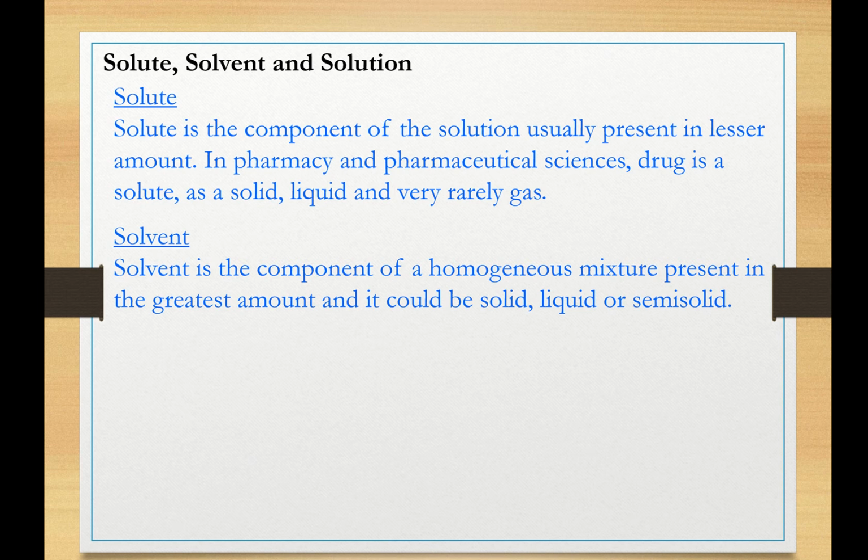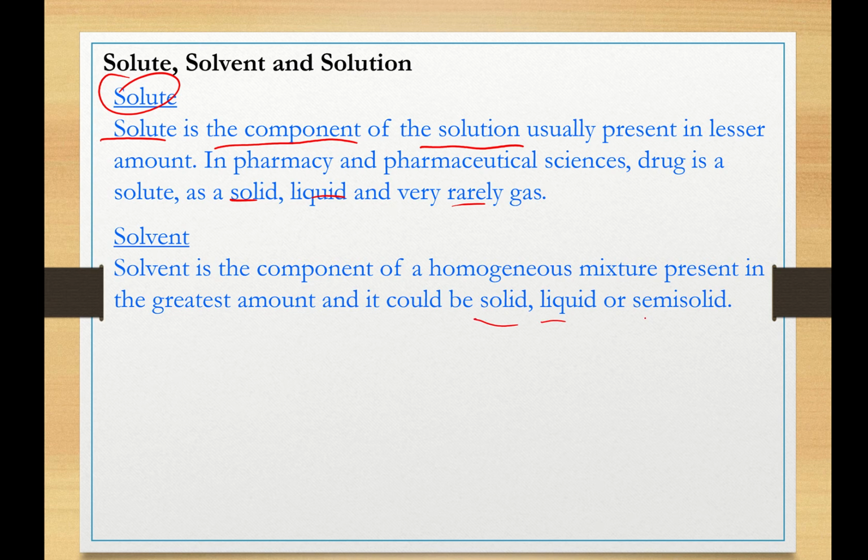Now, let's move to the definition of solute, solvent, and solution. Solute is the substance that is dissolved in a solvent to form a solution. It could be a solid, a liquid, and very rarely a gas, and I'm referring to anesthetic gases in pharmaceutical sciences over here. Solvent is the substance that dissolves the solute and is usually present in the greatest amount.